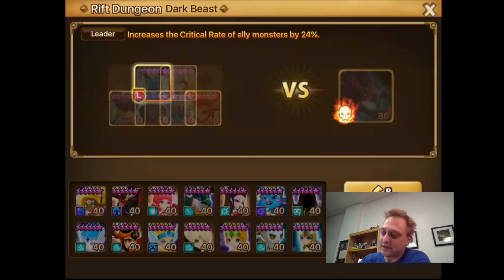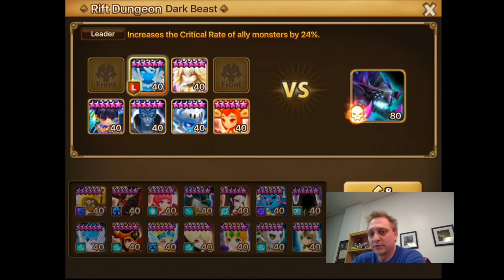Now I'm going to show you guys how to do it. So that's with a Theo, which is the same concept. Think about it. Revive is what? It prevents death. It's the same mechanic. And Faye, Yaku, ignore defense.